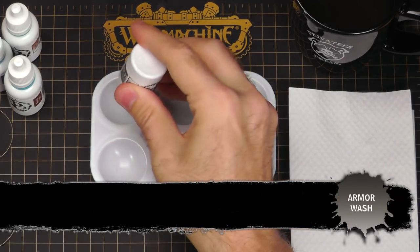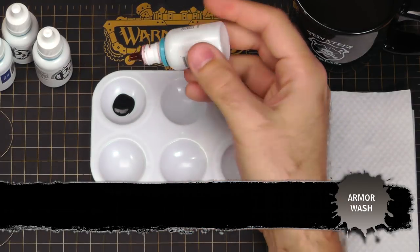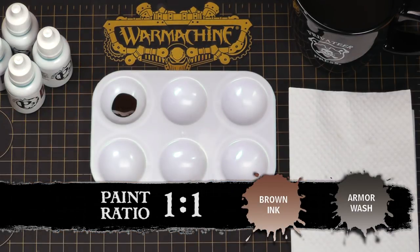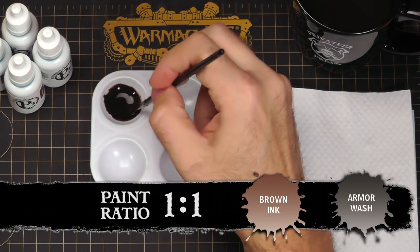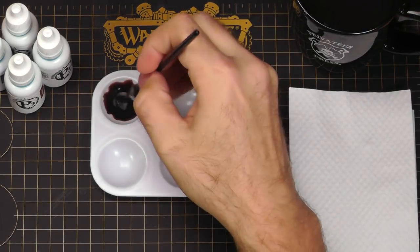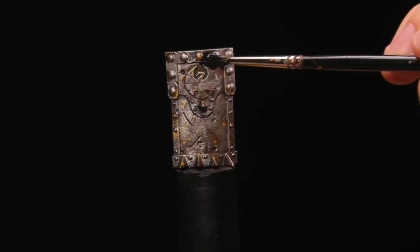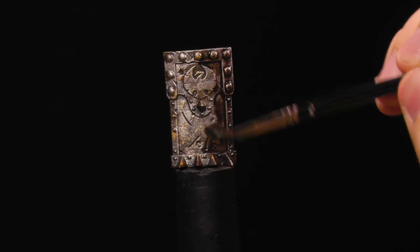I'm going to start with Armor Wash, which is a great base for metal. But since we're rusty, I want to add a little bit of red — deep dark browns — just to keep that rust alive. So I'm adding some browning to this at a ratio of about 50/50, maybe a little more in favor of the Armor Wash. I'm using a bad brush, mixing it together until I find a nice tone I like. Adding a little water — that's nice and dark and rich. I'm going to be sloppy and heavy because I'm okay with it blotching and dripping and staining, because that's basically what I'm looking for.